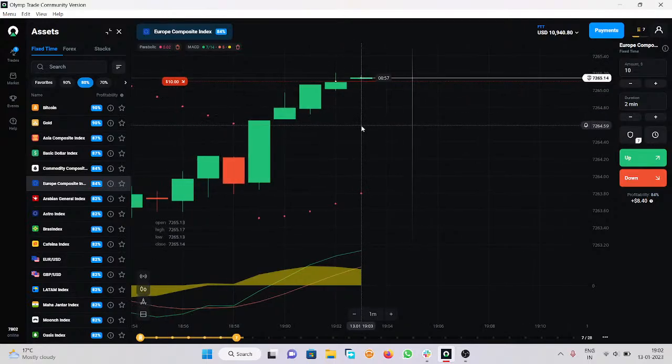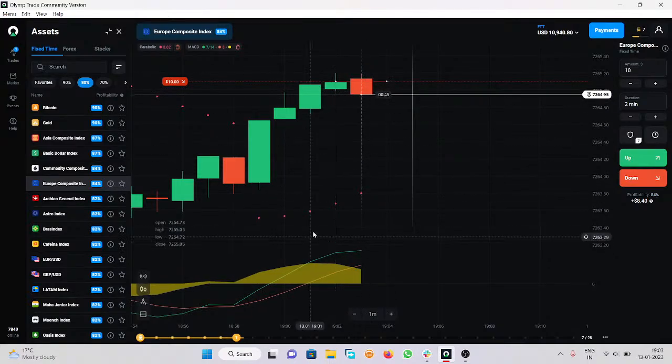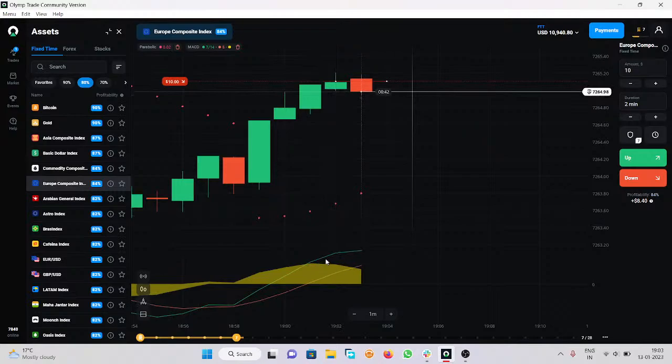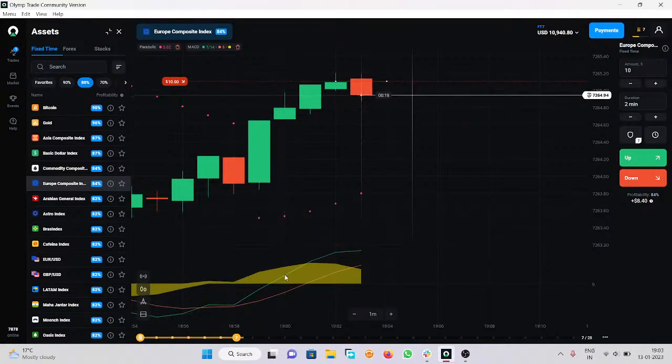So half candle is passed, but unfortunately I opened the trade in the half candle. So you see right now the halfway is passed. And as the candles are moving, we saw the trend slowly coming down. So always remember, once you see the parabolic change position from up to down, and we saw the signal, the candlestick is already going up and parabolic coming down, with the second trade we need to check two signals only. What are those two signals? One, the parabolic should be below the chart, and second, the MACD is already providing us a signal for an uptrend.